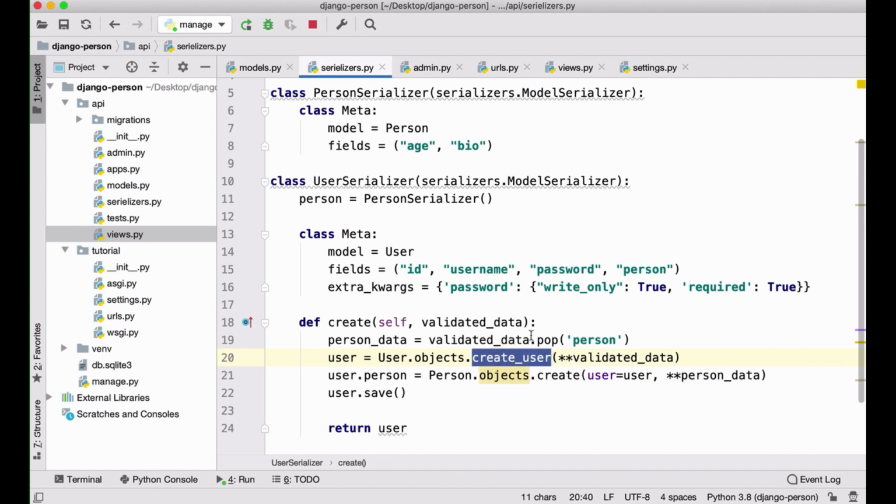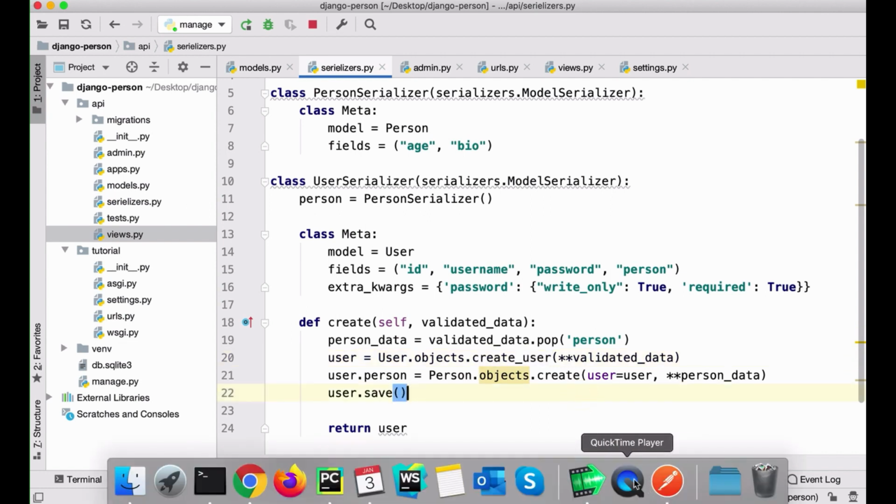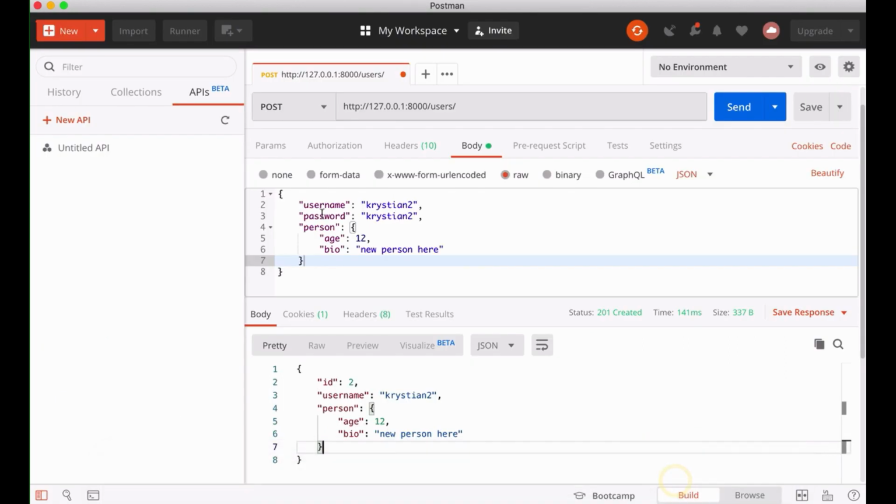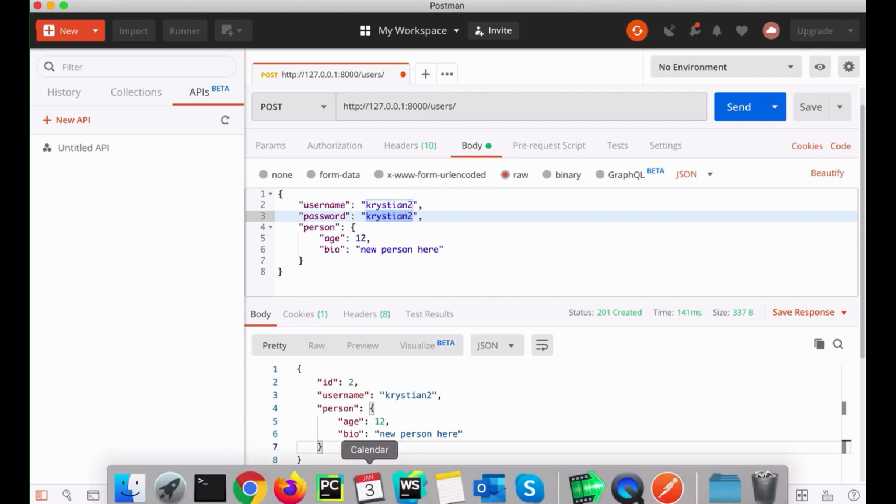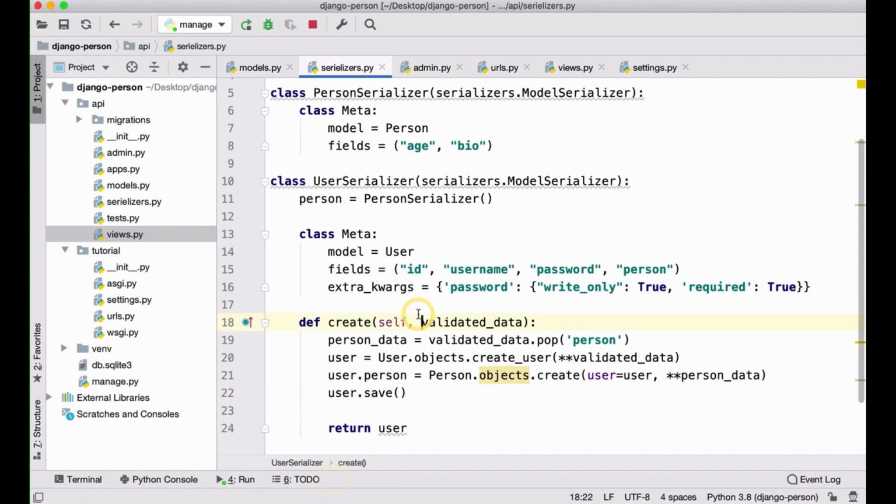But for hashing the password, whatever we pass as a string, we don't want to save that string in our database. What we want to do is hash it. Django has that option and it will do it for us, but we need to tell Django what kind of hashing algorithm it needs to use to save that hashed password in the database.